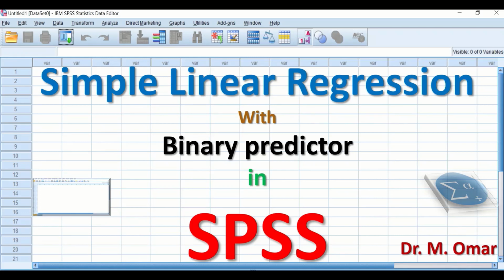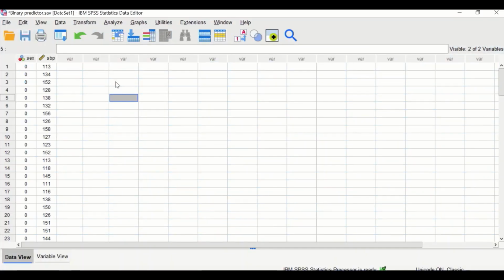One of the variables is an outcome, or a response, or a dependent variable, and the other variable is the predictor or the exposure, or it is the independent variable or an explanatory variable. And when the predictor has two levels in it, such as live, dead, male, female, then it is called a binary predictor or dichotomous predictor. Here I have two variables.